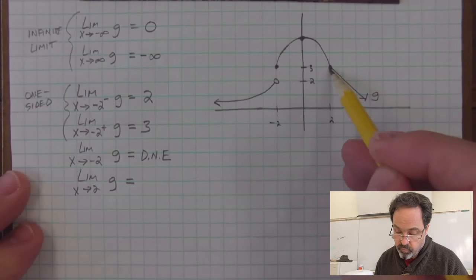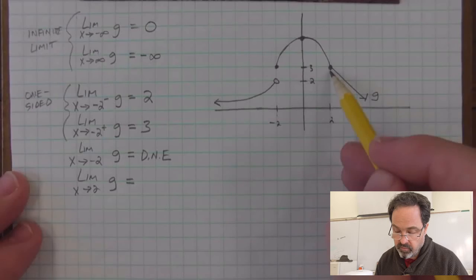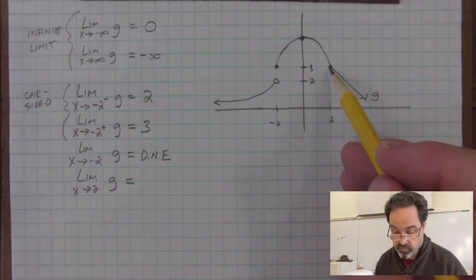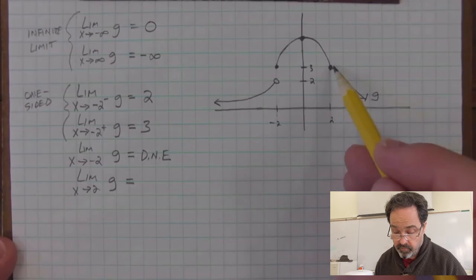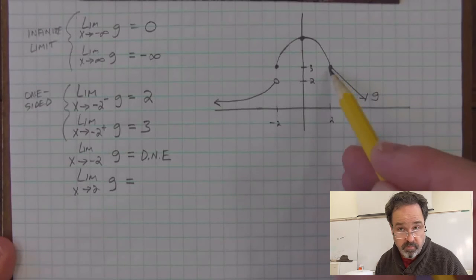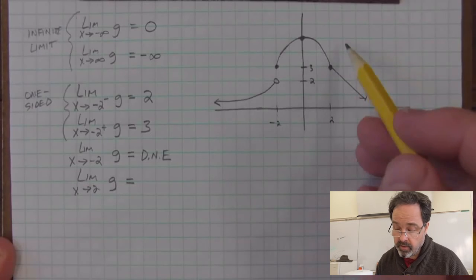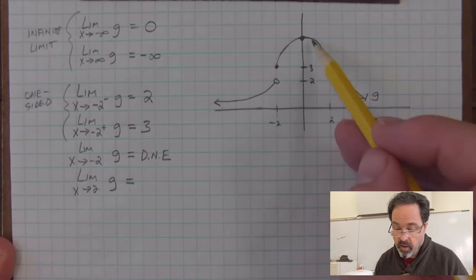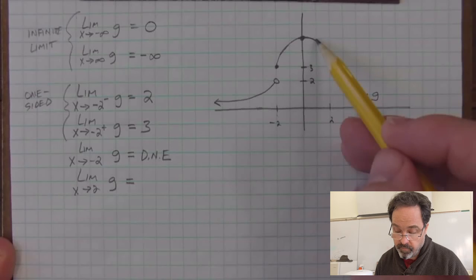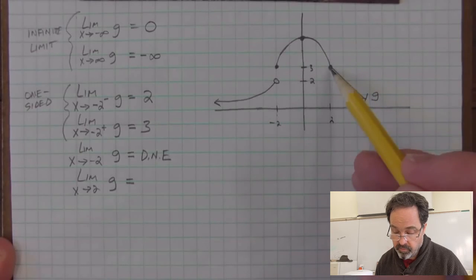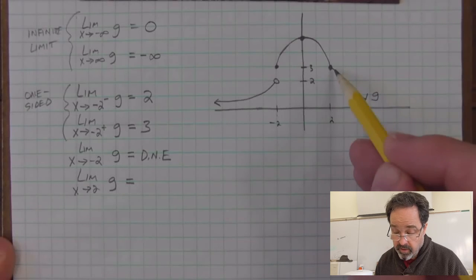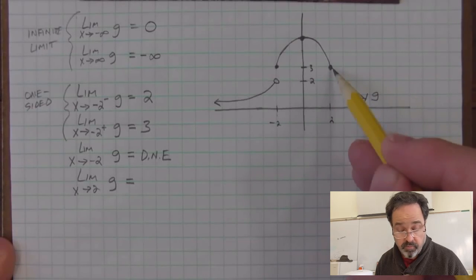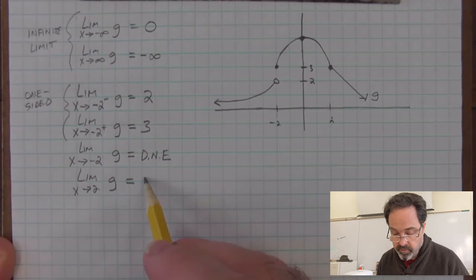So we're switched to a different number in the domain. At 2, we have a value of the function 3. But the limit question is not the same as the value question. It does not matter that there is a closed dot here. What we care about is the two one-sided limits. Are they going to the same place? Well, from the left, as we approach 2, it appears that we will get to 3. And if we are approaching 2 from the right, it appears that we will get to the same value 3. So the absolute limit as x approaches 2 is 3.